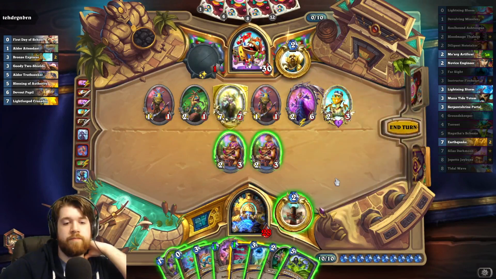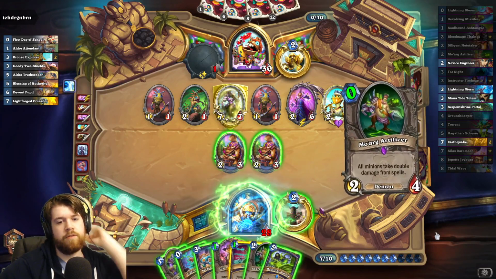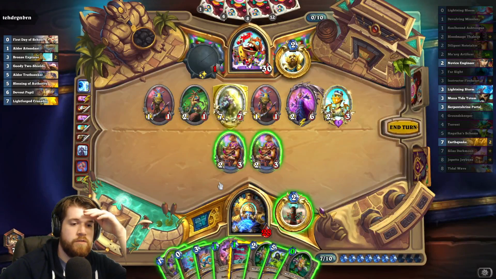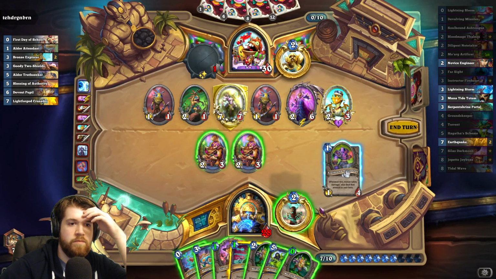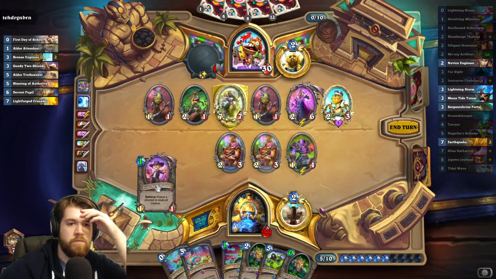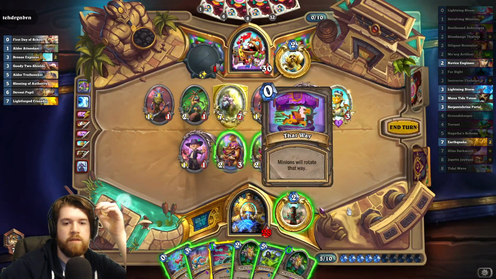Agatha's Scheme. Oh, that's just lethal, right? 2 Artificers. Yeah. Pain means little to me now. Silas. Make things go that way.